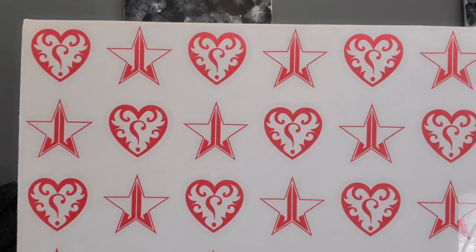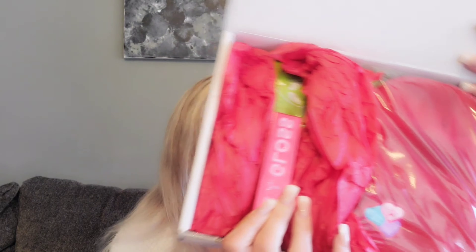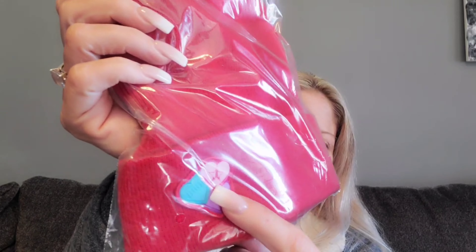I'm super excited. The box is right here. It's really cute — I really like it. It's just hearts and question marks and then the Jeffree Star symbol. We have the inside with lots and lots of goodies in there. We have the beanie in red. It just says Jeffree with his star. It's really cute.